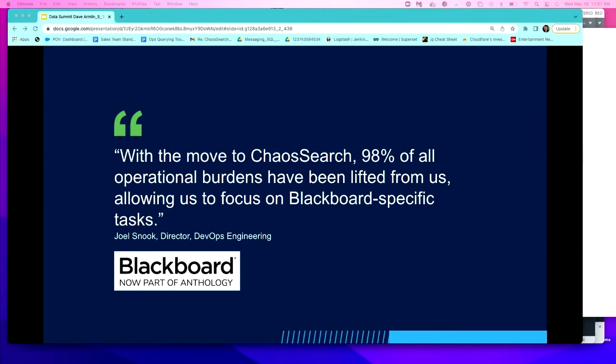One of our customers, Blackboard, now part of Anthology, had a huge uptick in the online shift to learning because they're a learning platform, but they had free offerings that went from dozens of thousands of end users to hundreds of thousands, if not more, overnight. We were able to come in and help them deal with unexpected spikes in load because our technology stores a highly efficient index that takes advantage of the distributed nature of cloud object storage. The index itself is a patented technology that allows us to perform at petabyte scale in the cloud and very easily meet any demand.